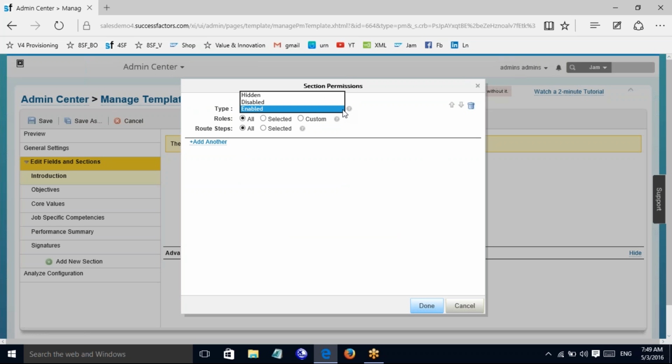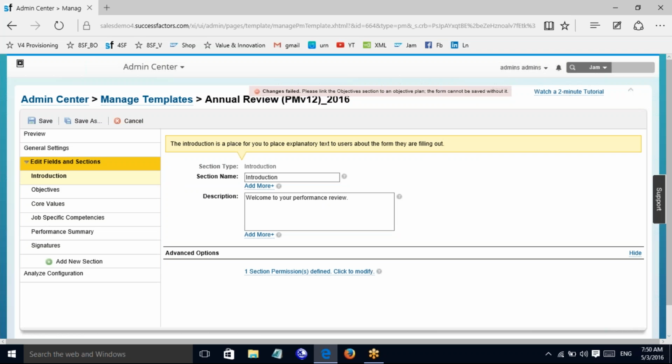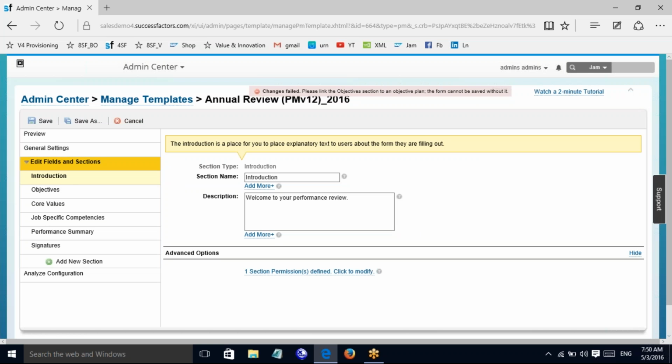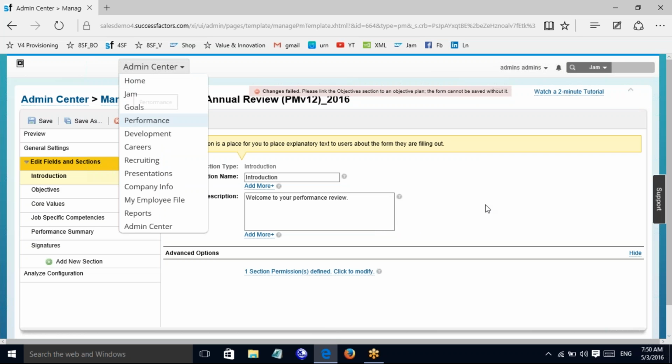It's something like where you want to allow them the permissions, right? Whether they can hide, whether they disable. You don't need to change anything, just leave it. It's something like permissions for the users to modify this particular form template. Okay, whether they can hide and all, and you specify the role and the role steps. Okay, you just give directly all. Since we are understanding this, then later on you can test it and understand the changes to the system in the module picker here. Right.